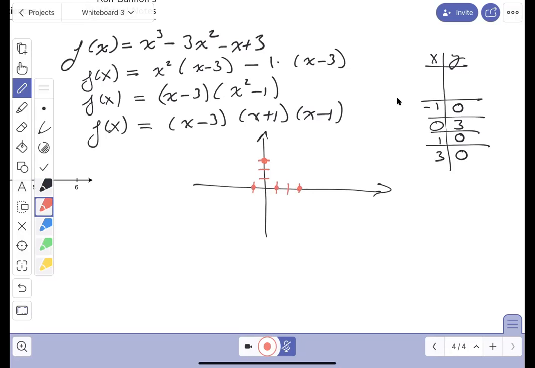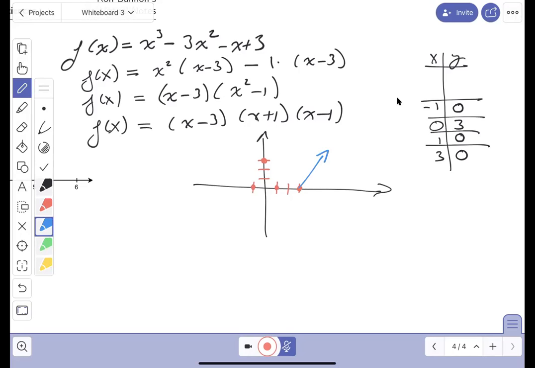All right. Now someone says, what are you going to do? Well, I can't say this enough times. It's sign analysis that is going to determine if this thing is positive or negative. So what would be a good number after 3 to choose? 4. We'll plug it in. What do you get? Positive, positive, positive. So what do I now know? After 3, the function is positive. It's above the x-axis. I may not know exactly what it looks like, but I assume that as the numbers get bigger, this will get bigger and bigger and bigger.